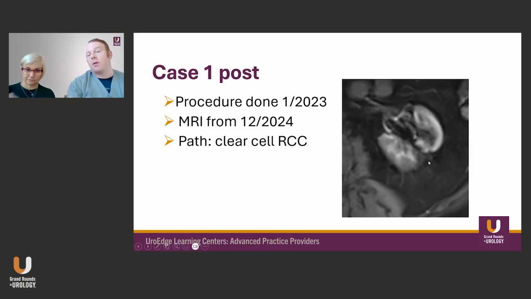And we're looking only to dictate the studies from a diagnostic standpoint. Afterwards, we want to make sure there's no nodular enhancing mass in the ablation zone, because that would signal that there might be some recurrence. But this looks clean in this case. All right, we're going to move on to case number 2.